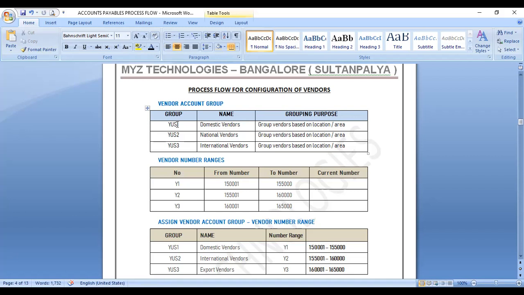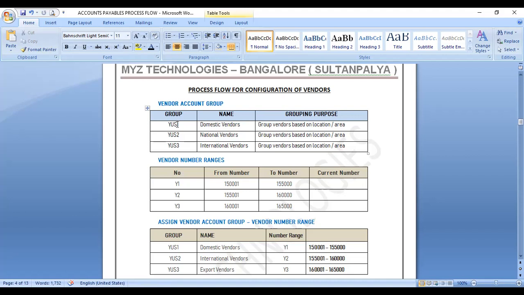These are called national vendors. Is it clear? What are national vendors? National vendors are those vendors who are outside of Karnataka and within India. These vendors or suppliers will be treated as national vendors.